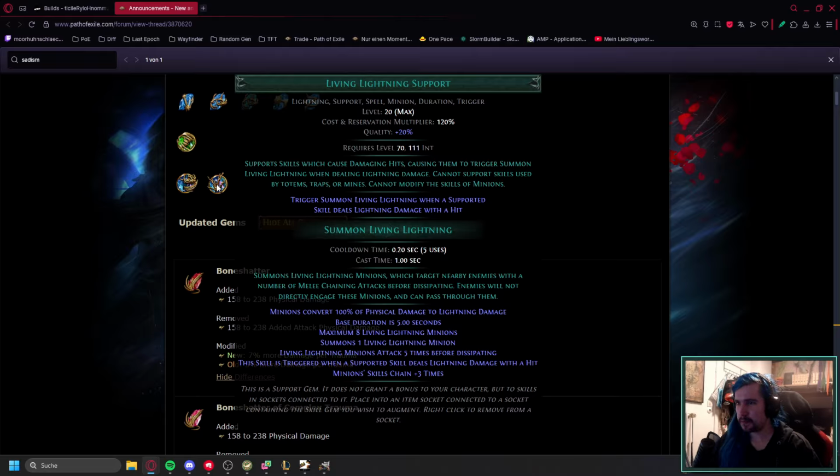Summon Living Lightning. Minion converts 100% of physical damage to lightning damage. Base duration is 5 seconds. Maximum 8 Living Lightning minions. Summon 1 Living Lightning minion per hit, basically. Living Lightning minions attack 5 times before dissipating. The skill is triggered when a supported skill deals lightning damage with a hit. Just means that it's triggered, and minion skills chain 3 times.